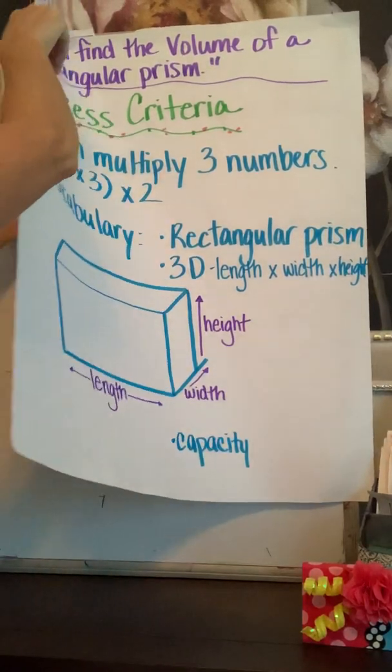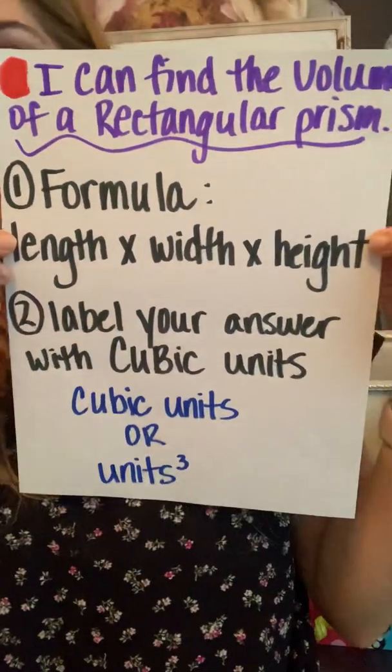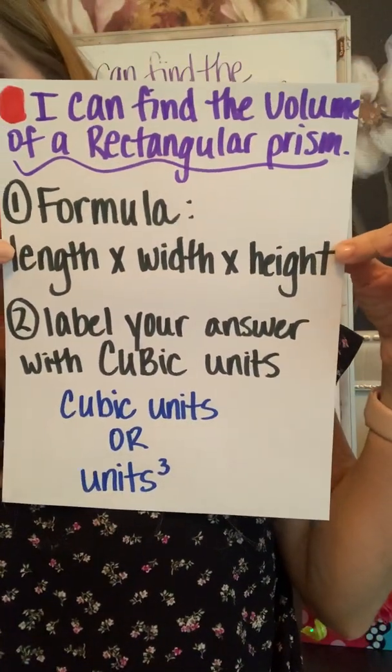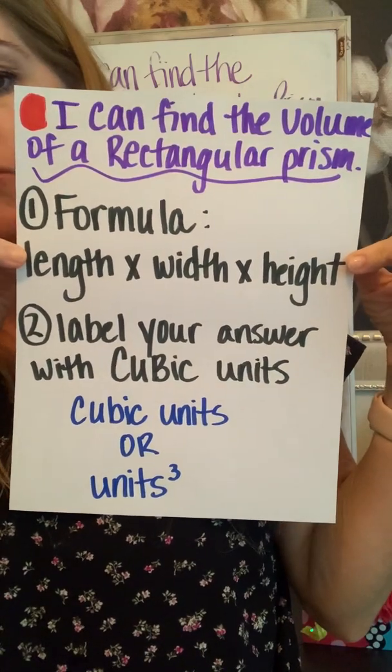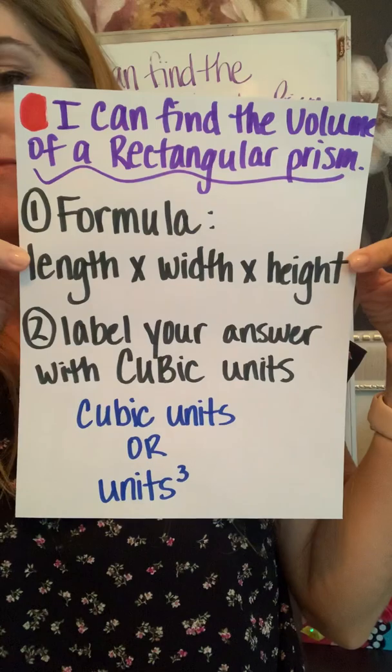All right, so let's get to our next item, and that will be the formula that we're going to be using. So I'm going to ask you, if you don't have your math notebook, to grab it. And I'm going to ask you to copy down the formula, the steps, the process that we're going to be using for today's volume, okay? So go ahead and hit pause and copy down the learning target along with all of the information on this paper. You're going to copy all of it, so go ahead and hit pause.